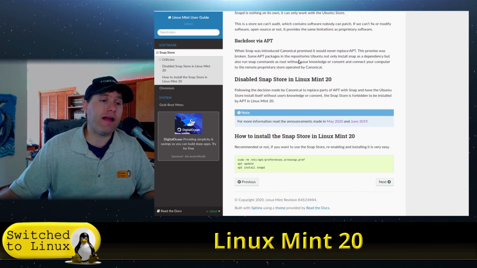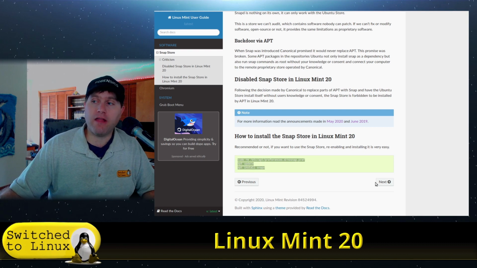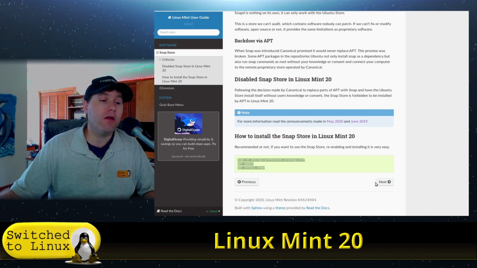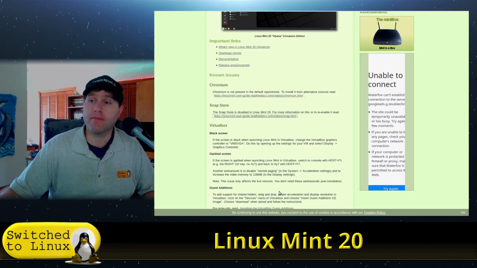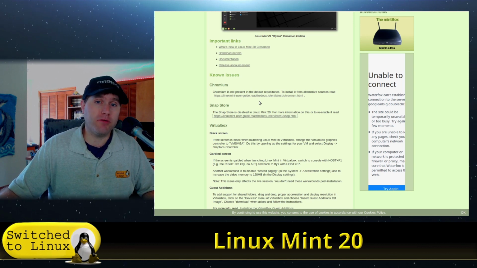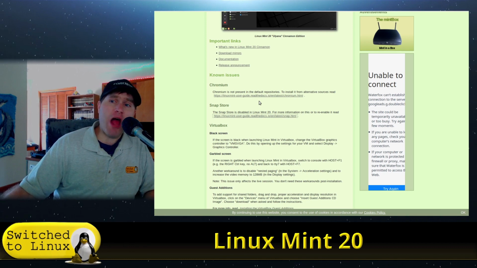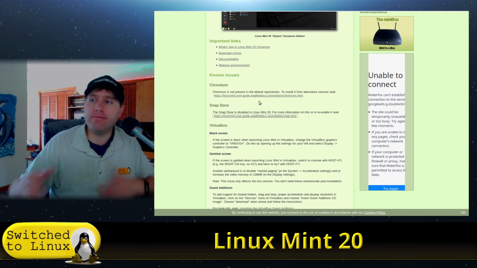So they talk about the fact that it is disabled and how do you install Snap? These three lines right here. Put these three lines right here inside of your terminal, and you will now be able to install snaps, period. That's not removing choice, and that's not making it too difficult for a new user either. But ask me this, if I want to use Ubuntu and I don't want to use Snap, do I have a choice? Well, it's their operating system. They can do what they want.